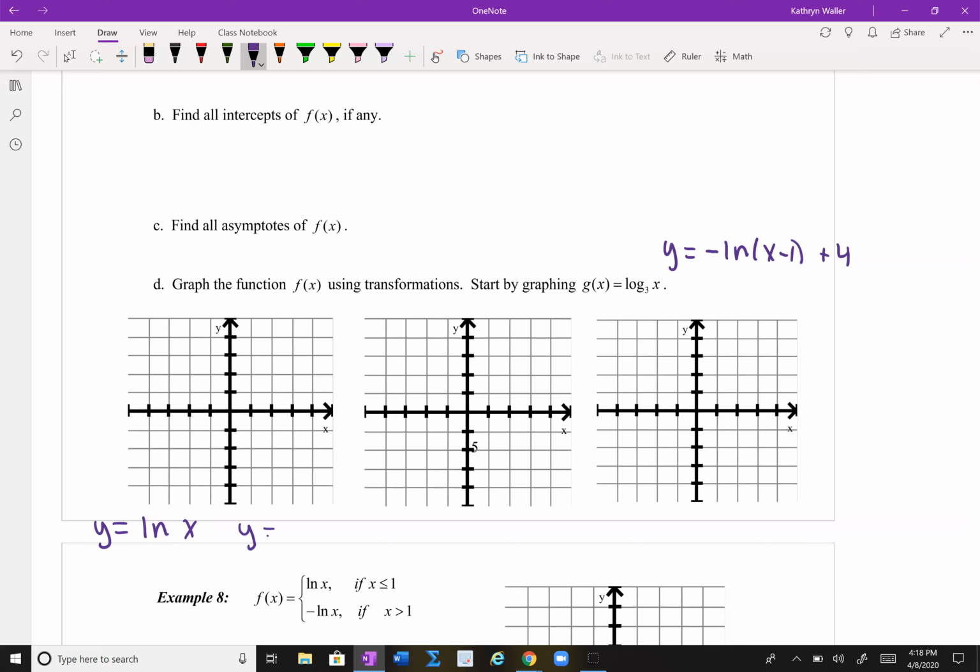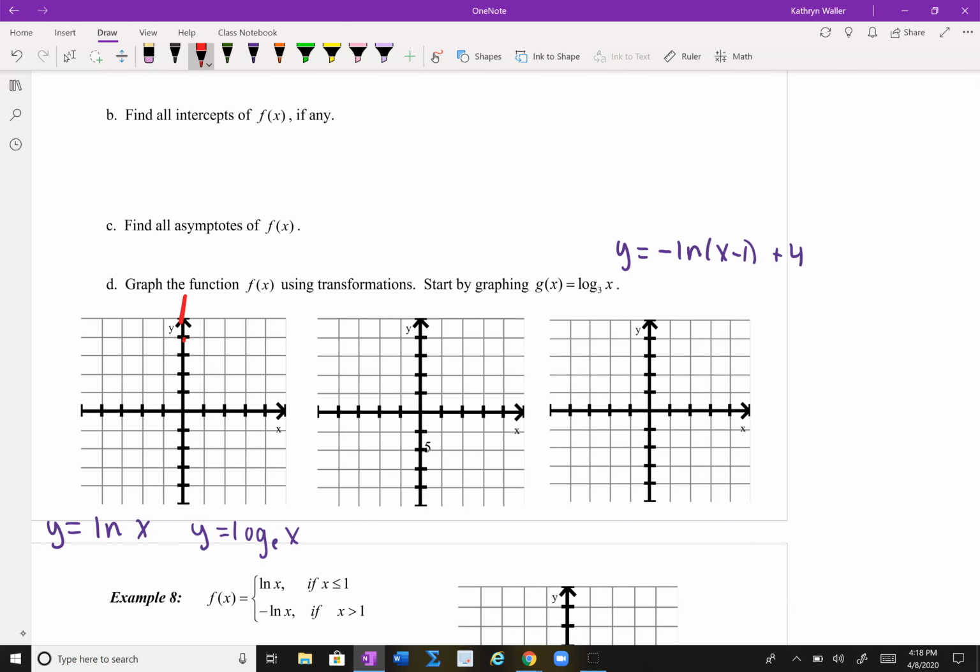Just because I think it's easier for you to understand, I'm going to write it as log base e of x. It's the same thing, it doesn't matter. Okay, so it's a parent. So there's your asymptote. Parents always hit 1, 0. My base is e, so pencil at the origin, write 2.7, up 1, curves it like that, okay?